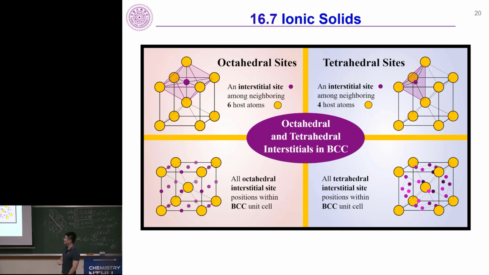We have 3. For edges, it's shared by 4 unit cells, right? Can you imagine that? 1, 2, 3, 4 will share this artificial hole. So we have 1, 2, 3, 4, 5, 6, 7, 8, 9, 10, 11, 12. 12 artificial holes shared by 4. So we have 6 shared by 2 and 12 shared by 4. So we have 6 artificial holes for body center.